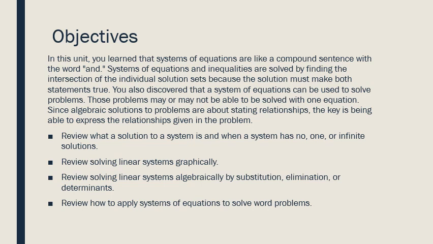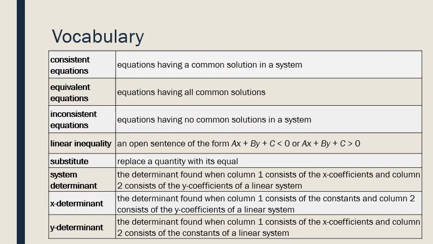In this unit, we talked a little bit about compound sentences that use the word "and." That might sound like English, but that's where we get into systems of equations and inequalities. These are found by finding either the intersection of individual solution sets or finding out if there aren't any. So we'll review these concepts.